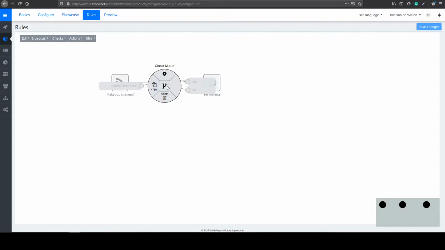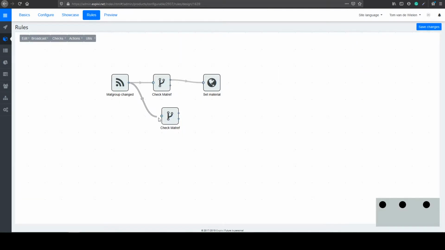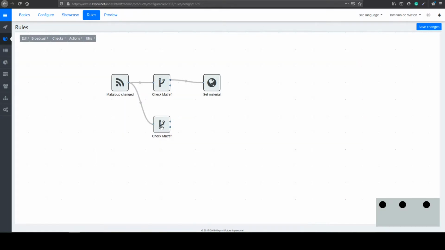So I can right click on this one, select copy, right click in a blank space, select paste. That will give me another check material reference. I can connect this up, drag it down a bit to give more space. We can use the same broadcast function because this hasn't changed. I need another set material, so I can right click, select copy, right click in the blank space, select paste, and connect this up.